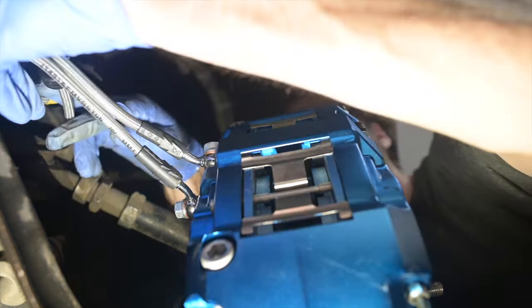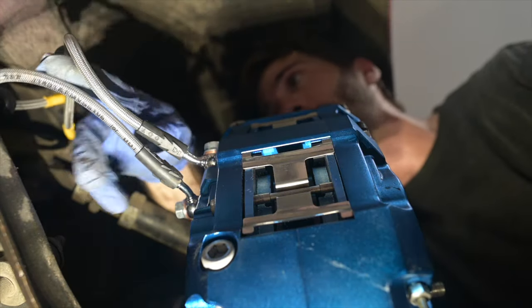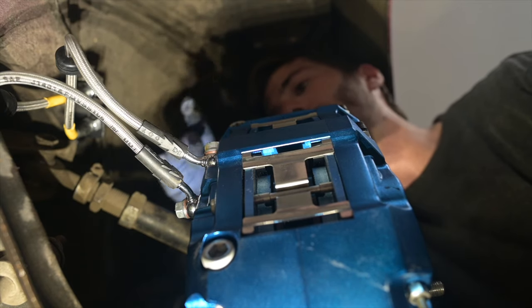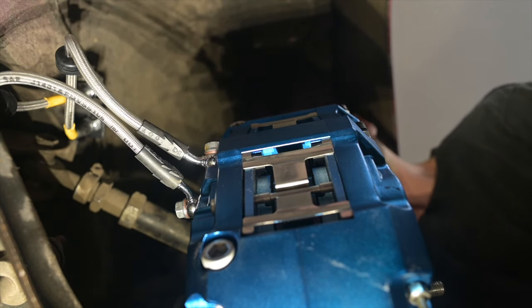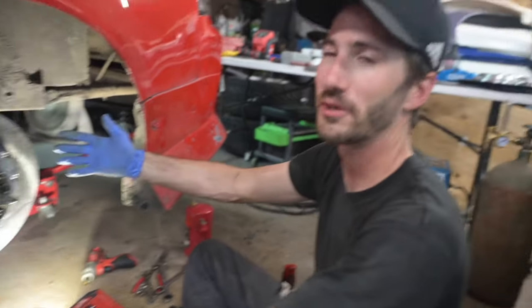Okay, those are done. So I'm gonna zip tie them together so that they move in unison. That's in there, that's tight, that's tight, that's tight. These two are tight and torqued. Caliper is right in the middle. Looks good. All right, so we're finished.